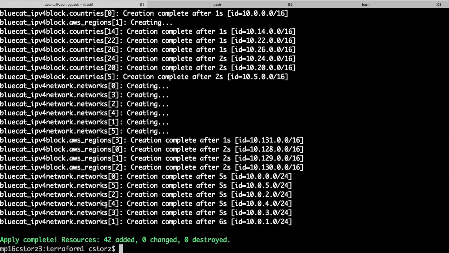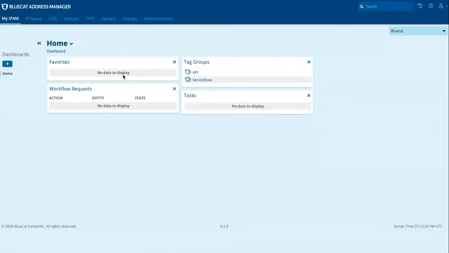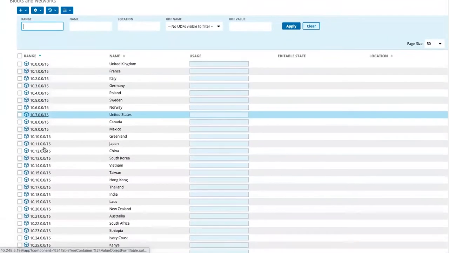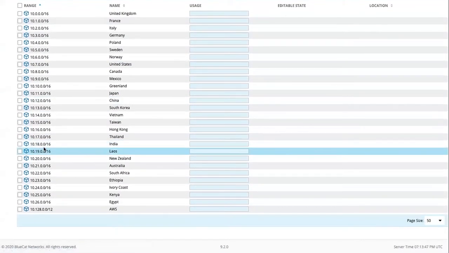Now let's take a look at what we created in the address manager. So I will go ahead and take a look at the configuration here. I have my production configuration. And if I look at my IP space, I have my RFC 1918 space defined. And within that, I have all these defined as well. Now, I didn't go and declare each of these one by one.